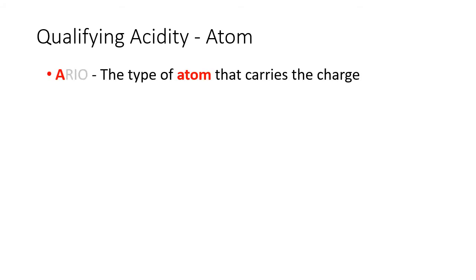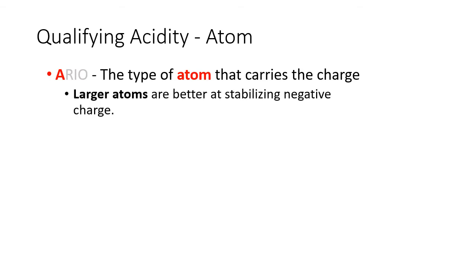We're going to also look at another example looking at the type of atom that is bearing the negative charge. In our previous example with butane, where we had a negative charge on carbon, and propanol, where we had a negative charge on oxygen, those two atoms were in the same period, which is the same row of the periodic table. There's a little bit of a different trend that we're going to follow when the atoms are not in the same period, but they're in the same family, which is the same group. Because when they're in the same family, electronegativity doesn't become the overriding factor for stability.